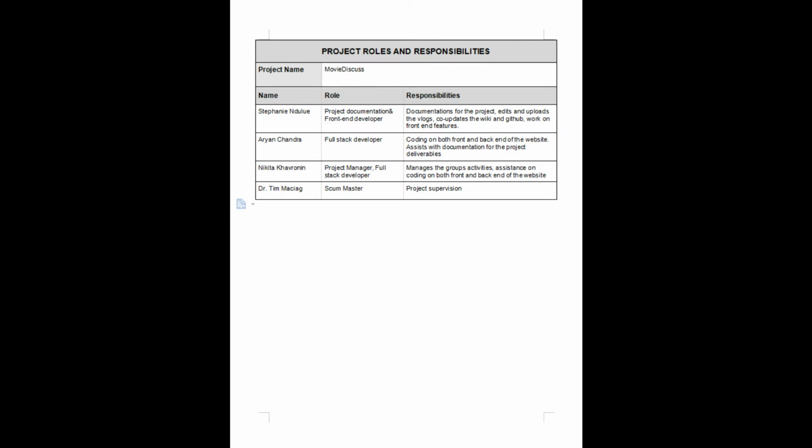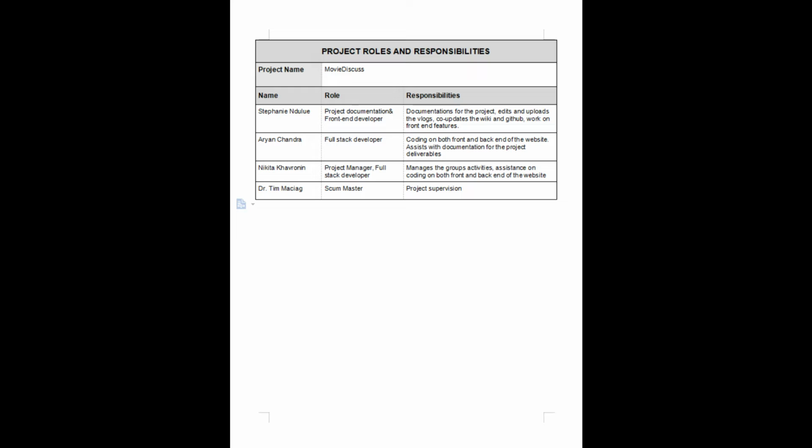Project roles and responsibilities. Stephanie is going to be in charge of project documentation. She is also going to be a front-end developer. That means she is responsible for documentation for the project, editing and uploading of the videos, updating the wiki and the GitHub, and also working on front-end features with React.